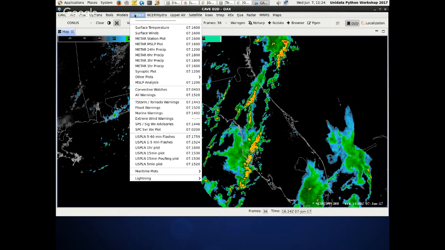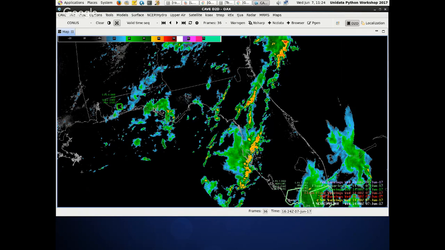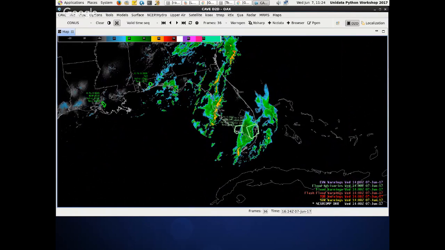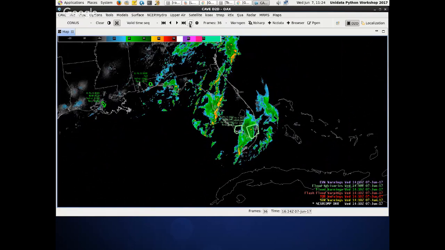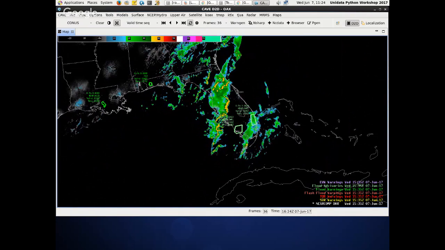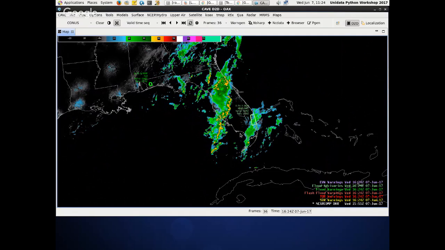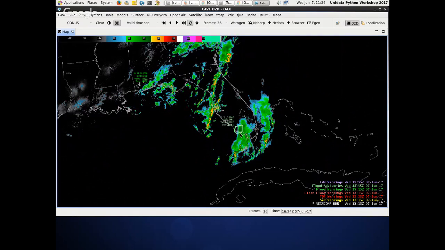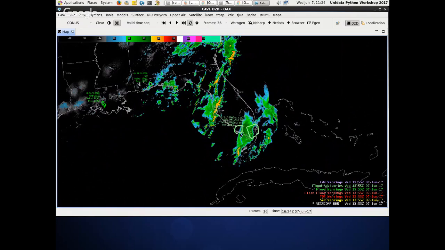So if I put surface winds or all warnings on top of DHR, it'll time match to the 5-minute increments. Start looping, and we don't see the warning polygons disappearing as rapidly as they were when we just loaded them without a fine resolution image.